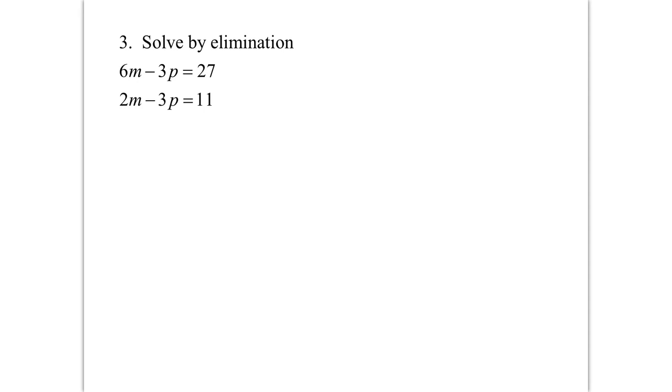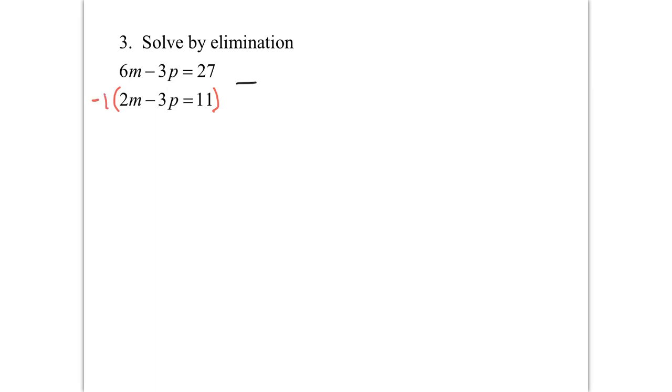Right now, it's a lot easier to cancel the p because they have the same coefficient, the same number. So let's go ahead and cancel the p. But what do we do with the actual sign? If you have the same sign, it doesn't matter if it's positive or negative. All you do, guys, to change the signs, is multiply one equation by a negative 1. Doesn't matter which equation; you just choose one. I'm going to choose the bottom. Can you choose the top? Yes, but you only multiply one equation by a negative 1.